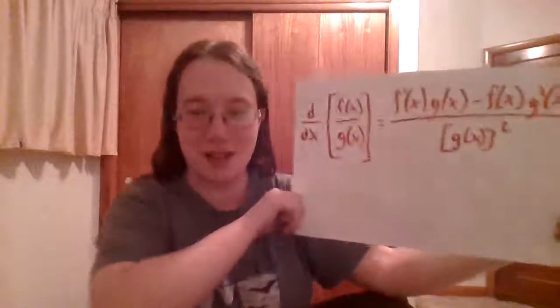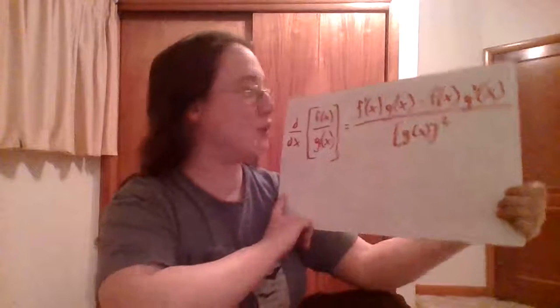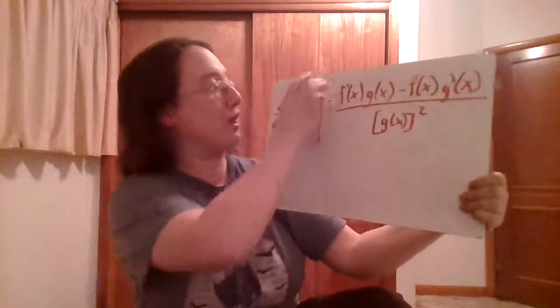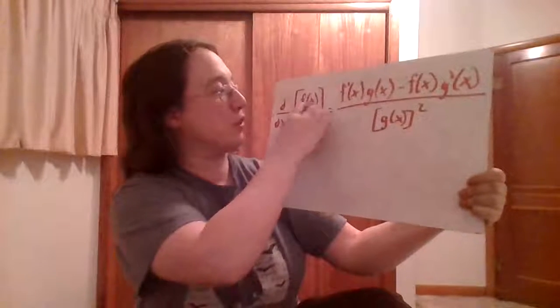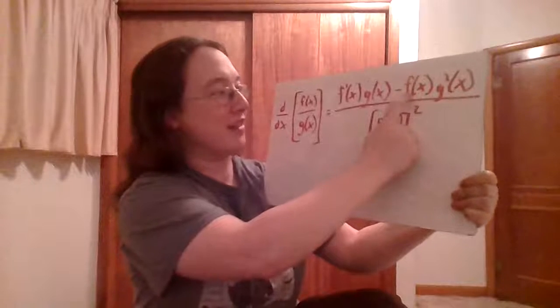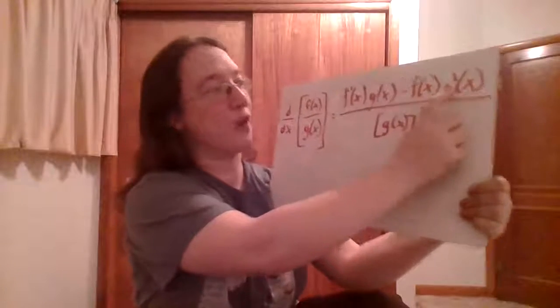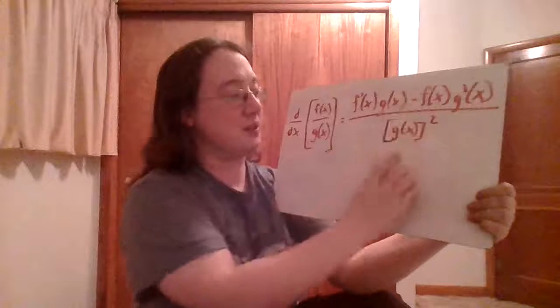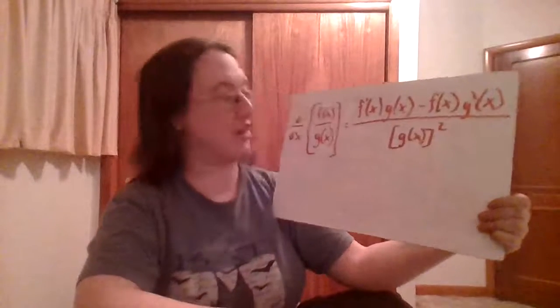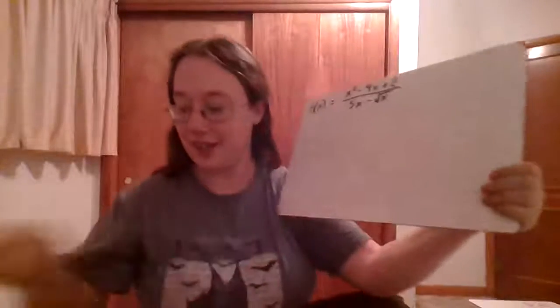So the thing you probably actually want to jot down is the quotient rule, which looks like this. So if we want to find the derivative of something and we've got a fraction in it, you're taking the derivative of the top of your fraction times the bottom of your fraction minus the top of your fraction times the derivative of the bottom divided by the bottom squared. So that's just something you're probably going to want to jot down if you didn't already pause the video and do that. Because again, once you've got that, most of this is just plugging things into the right spot.